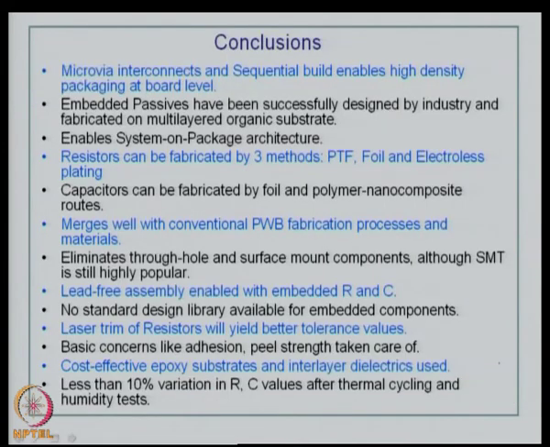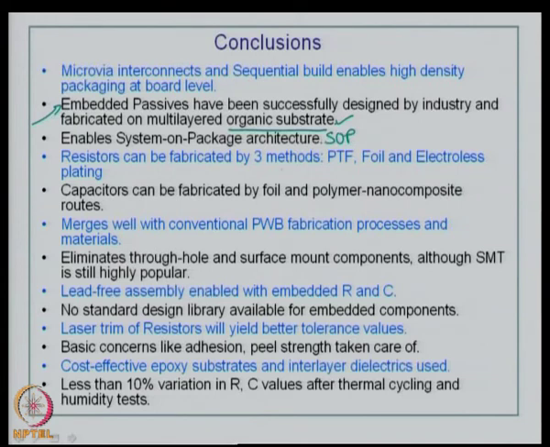So, the conclusion on this particular chapter is that as far as embedded R and C is concerned, microvia interconnects and sequential build-up technology are very key to build high density packaging at the board level, and you have to integrate them with embedded passive technology. Okay. And you can be cost effective only if you work on organic substrates. It enables SOP as we have seen.